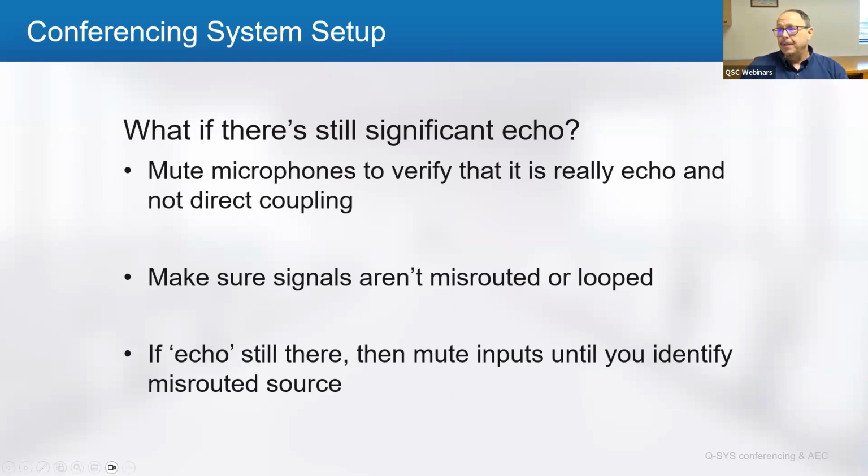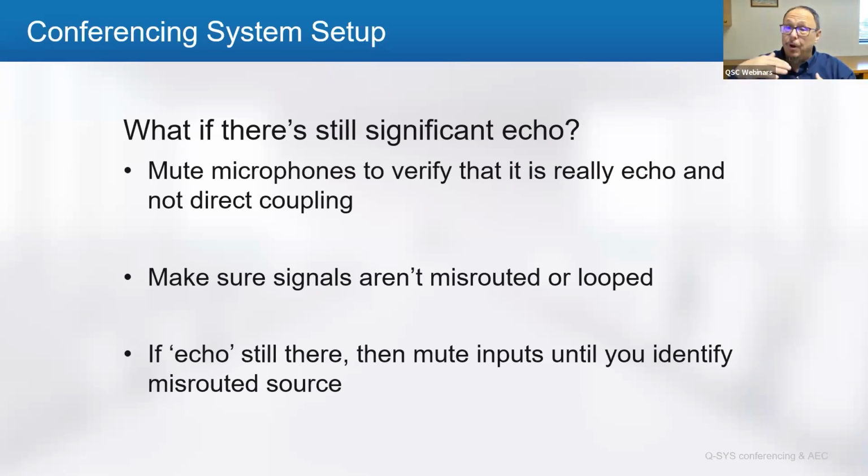But what happens if we still have the echo after we've set everything up? One of the things you can do is go through and mute your microphones to verify that it really is echo and not just a direct coupling, meaning you routed the mic back into itself by chance. Some of our sample designs show 2 different mixers, one for the signal going to the far end and another mixer going to the near end loudspeakers.